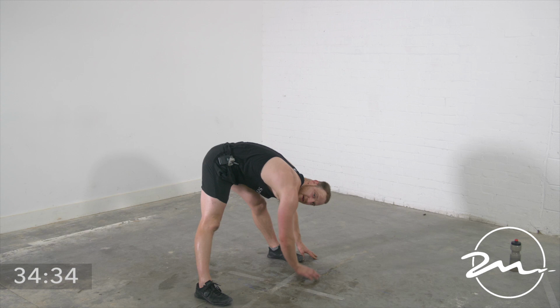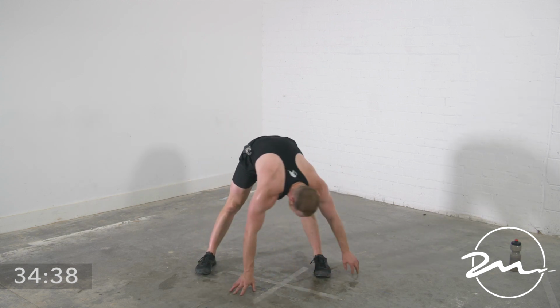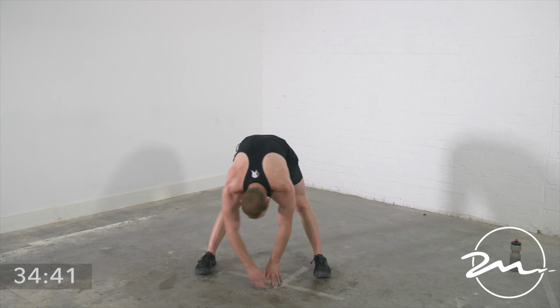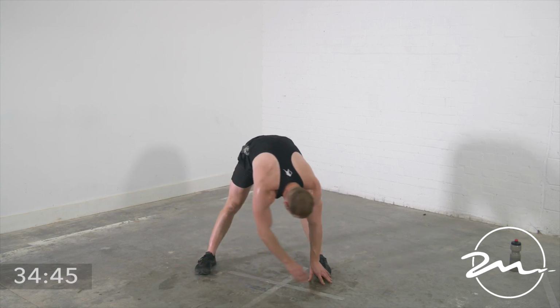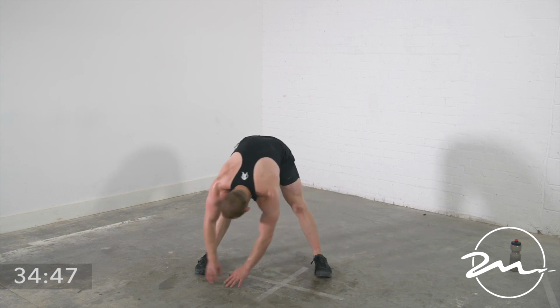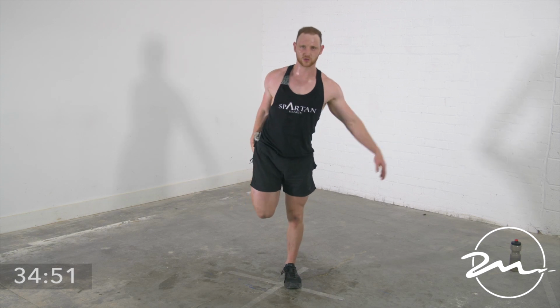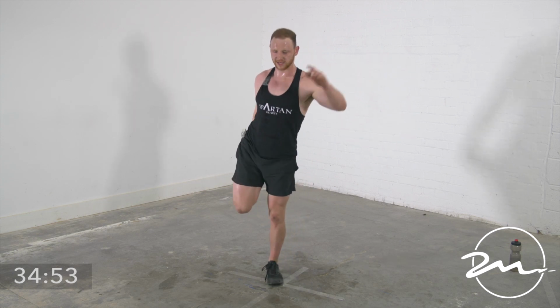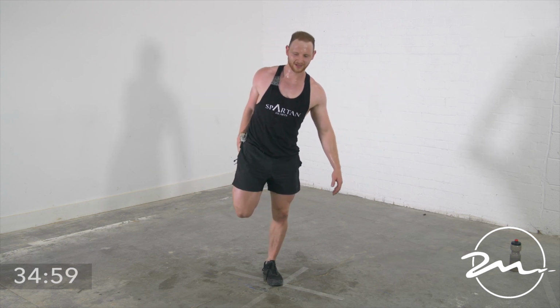Walk the hands from either foot. So watch me here, I'm walking them over. That's right. This is getting all your posterior chain, particularly your hamstrings. And then finally, to finish off, I'm just stretching those quads. That's it. If you've got something to hold on, hold on. But me, I'm in a studio with no space. Breathe it in, guys.